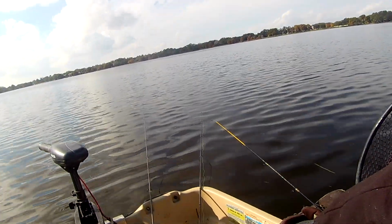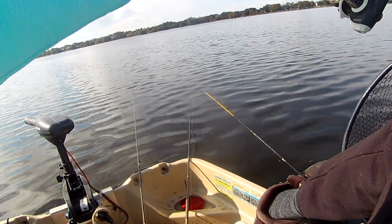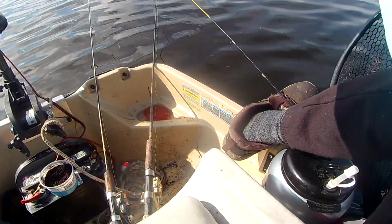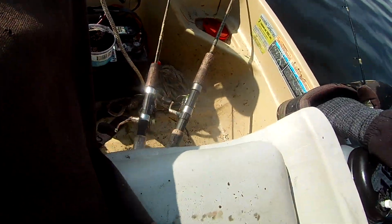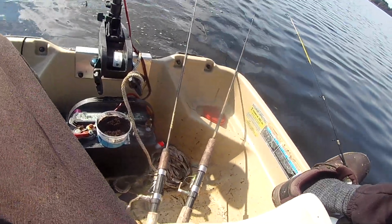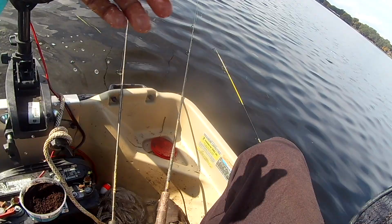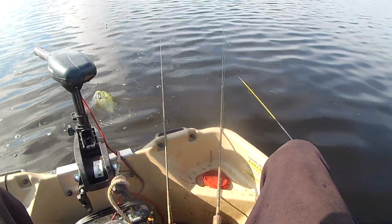There he goes. I got him. Oh my gosh, guys. I don't know what this is. I think it's a big slab shell cracker. Let's take it easy with this guy. Oh, he crossed my other line. Oh, no, that's another fish. Whoa, calm down. Look at here, guys. He went right around my anchor. So now I'm going to have to loosen up this slack a little bit and take him right under it, just like that.